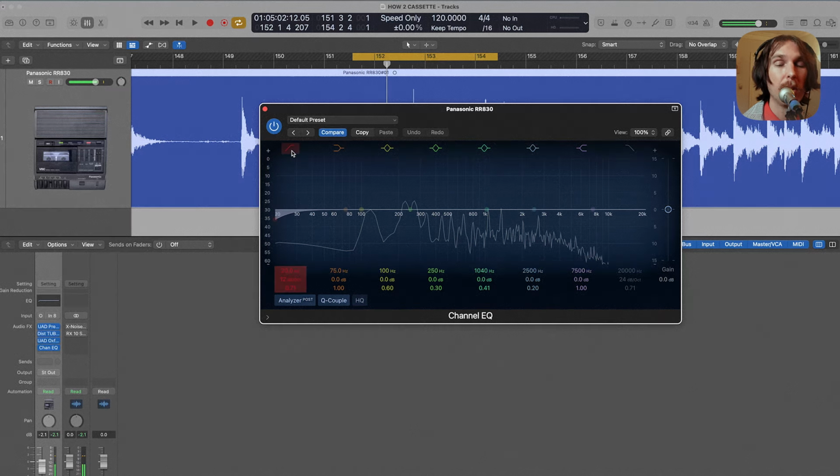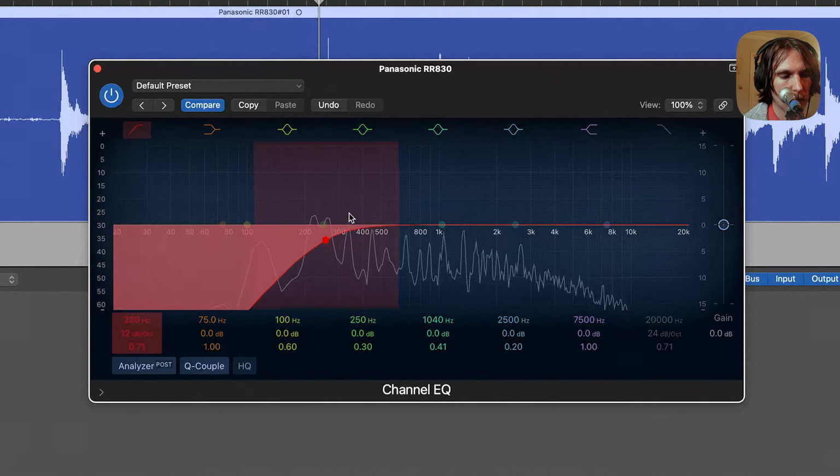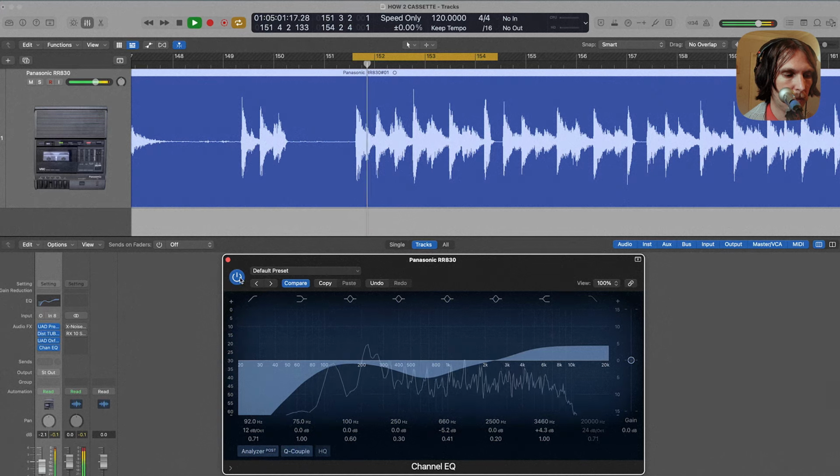I haven't even touched EQ. Why? I don't know. Nothing spoke to me. I mean, we're dealing with cassette and we're dealing with a really old acoustic, so there's pretty much no bass already. But we could high pass it. I personally think EQ is pretty dangerous. I'll watch people mixing and they'll say, oh yeah, here's this. And then when I add my EQ, it ends up sounding like this.